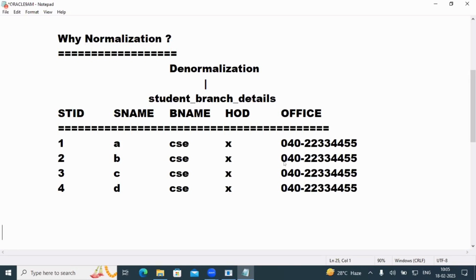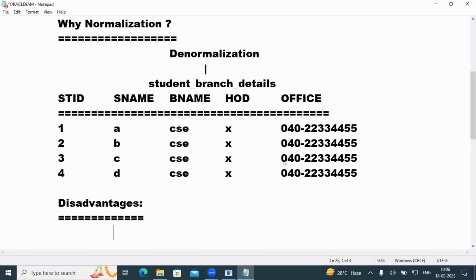Whenever you want to save like this, that means there are two different types of data. When we keep or store them under one single table, then we call it a denormalization table. And denormalization is the default. But whenever my data is stored like this, what are the drawbacks, sir? What are the disadvantages here?